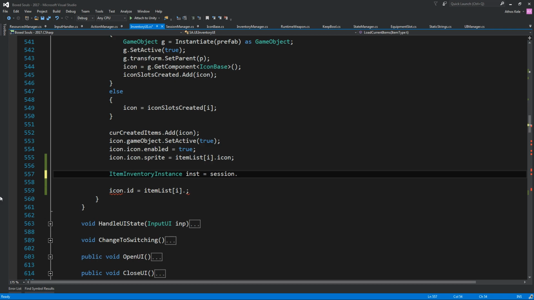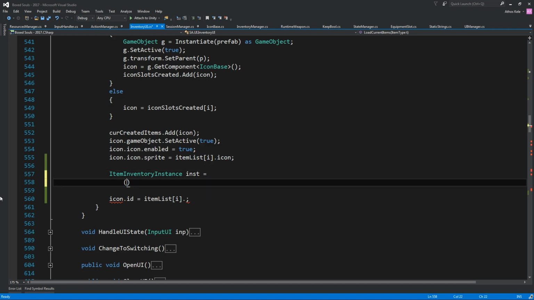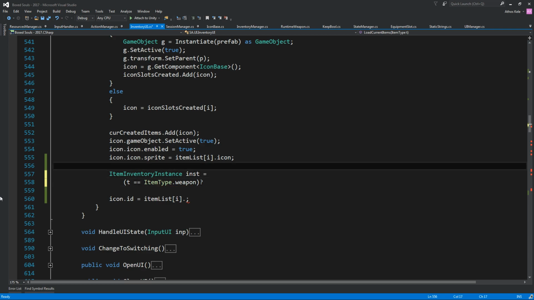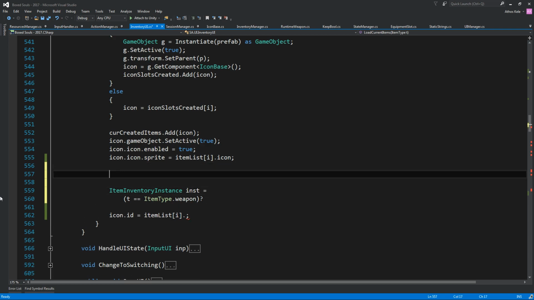Say let's no, t equals item type dot weapon. No, that's not going to work. We're going to do it like this. Item inventory instance will be null.